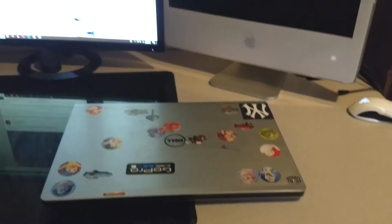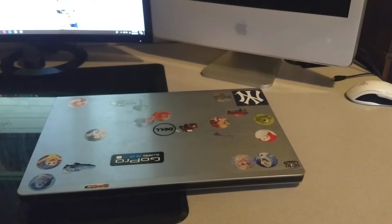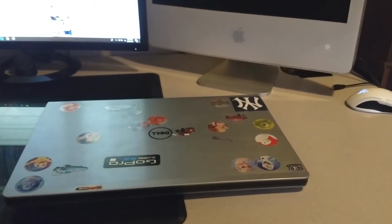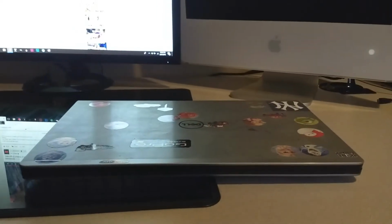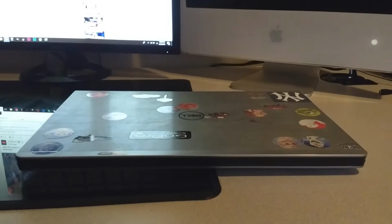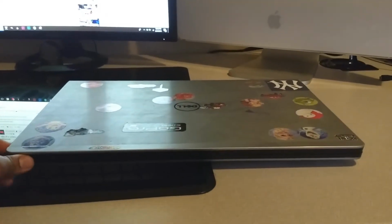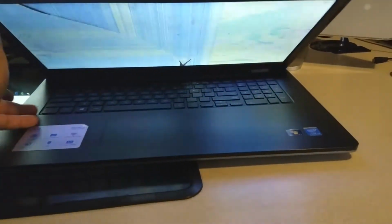Here's my little sister's laptop. It is a Dell 17 5000 series. I'm pretty sure it's a Core i3, and that's about all I really know about this computer. So the story goes that my nephew was running around playing and stepped on this computer. And as you can assume, some damage occurred. And that damage is what I'm going to try and fix today.